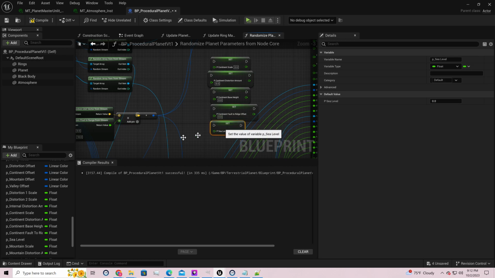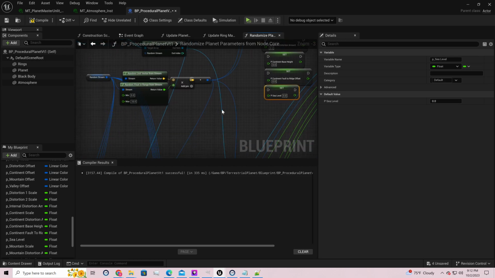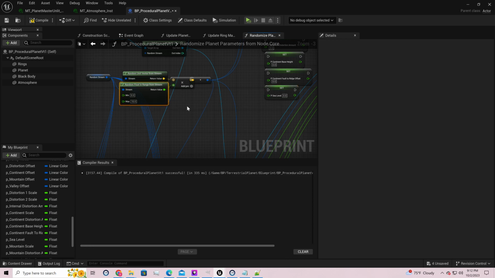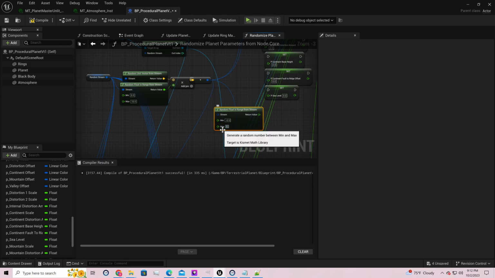So starting from the bottom, sea level 0 to 1, easy. Or it's actually probably more like negative 0.5 to negative 0.1 or something like that. There we go.